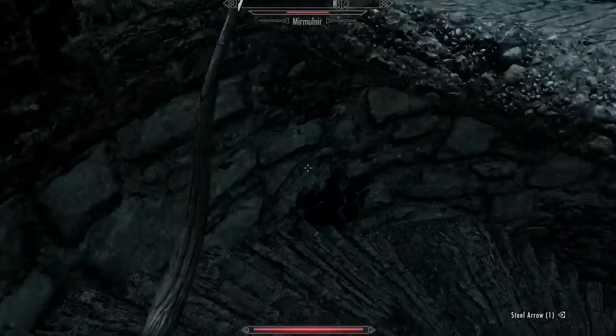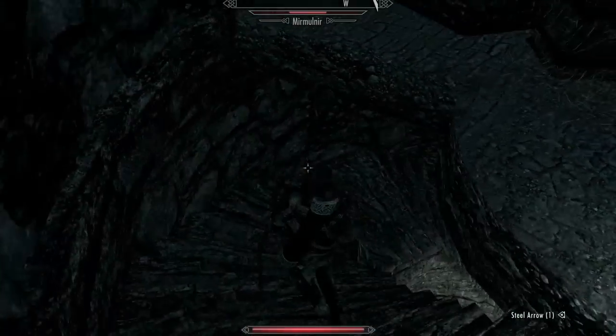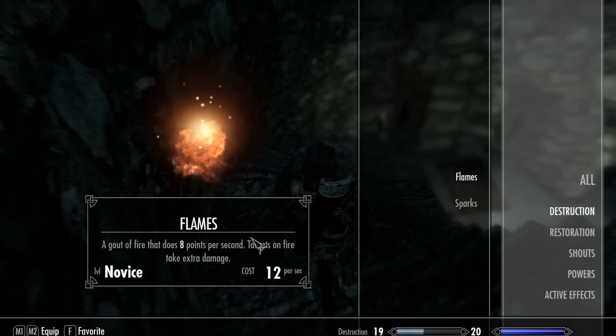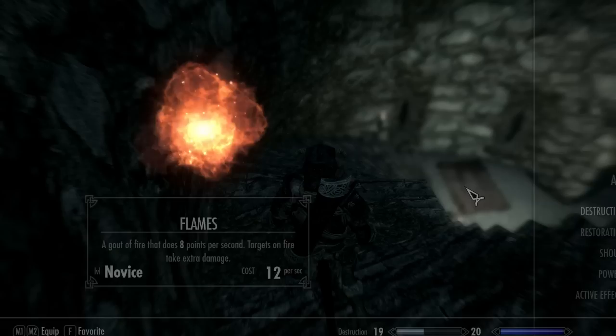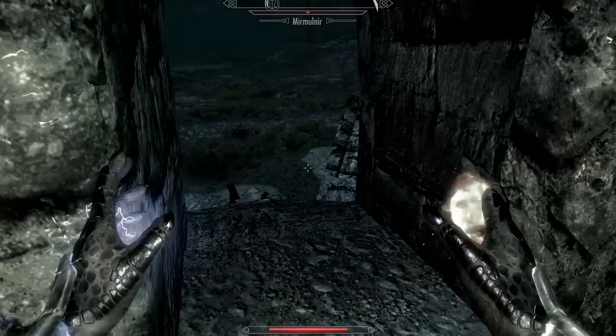Okay, I'm actually out of arrows, so I'm gonna have to do this the hard way. I'm gonna switch to my magic, go to destruction, sparks and flames, and see how good a dragon's at fighting sorcery.